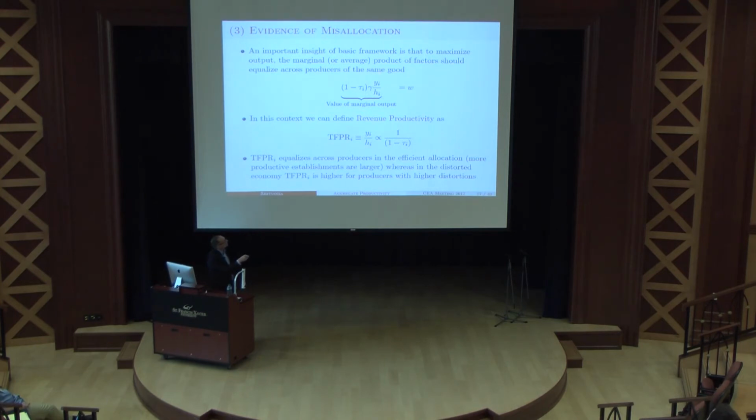But if you think about this framework and you look at either the marginal product or the average product, and here I'm just focusing on the average product, what we know is that in this simple framework, the same should be equated across producers. And so this is what the literature has called, or some version of this, the revenue productivity, because the idea is that these should be equated. Now, of course, if you have more inputs, you may have wedges that are different for the different inputs, okay? But they can be aggregated into something that looks like this, okay?